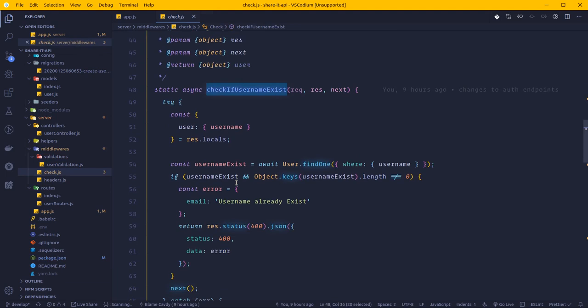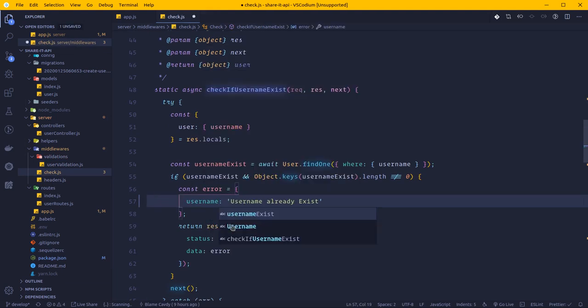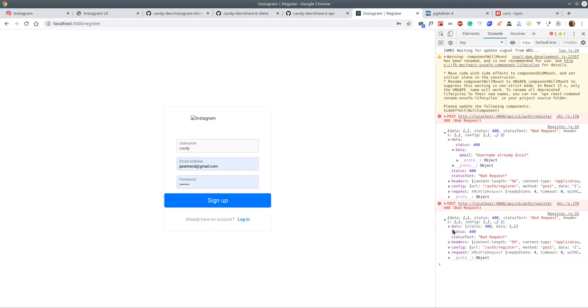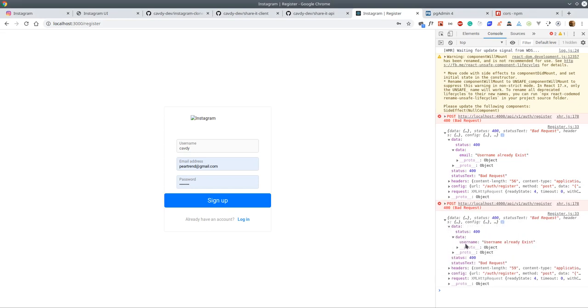If username already exists. Okay, it should be a username, not email. Yeah. So let's check this again. Let's reload. Hit it again. Should be your username now. Yeah, username. So if there is an error, if username already exists, it should trigger an error.